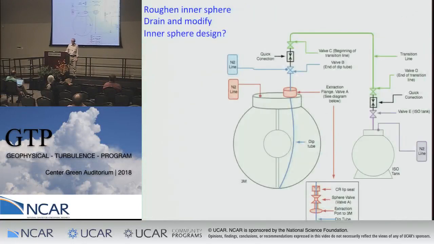So the thing is, this body force near the inner sphere, which is easy to implement by routine in numerics, is not so easy to implement in stainless steel in the lab, right? We just don't have a body force routine we can install on the inner sphere. So what we do need to do is drain all the sodium out into a storage vessel that we've spec'd out, extract the whole unit, and then apply something onto the inner sphere to make it rough, and reinstall and refill and run and see what happens.